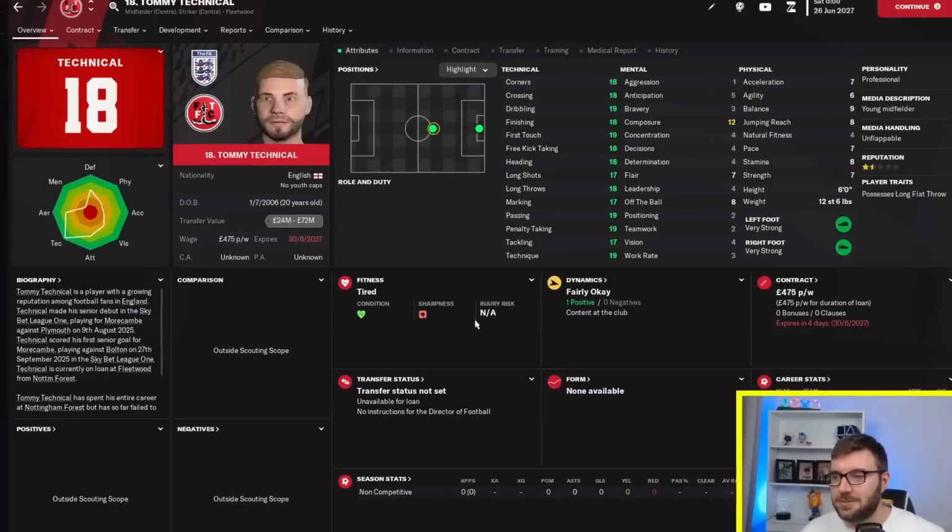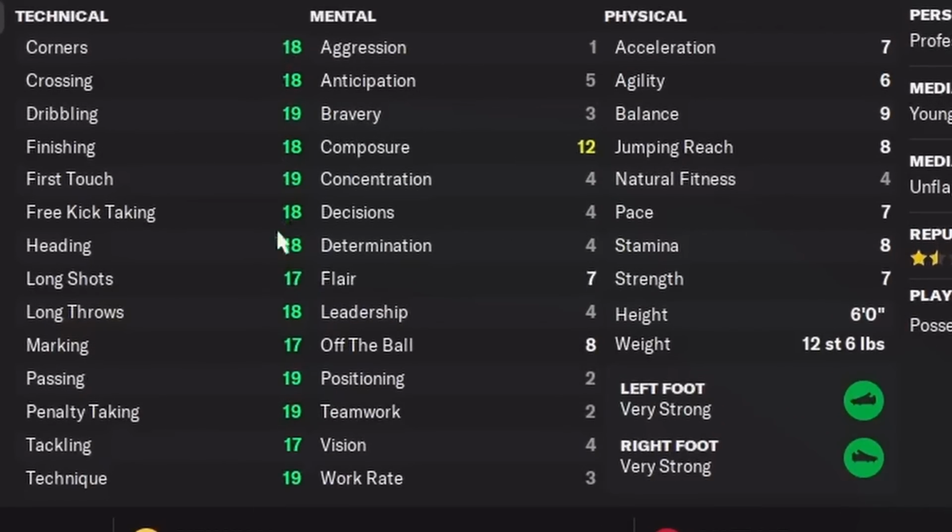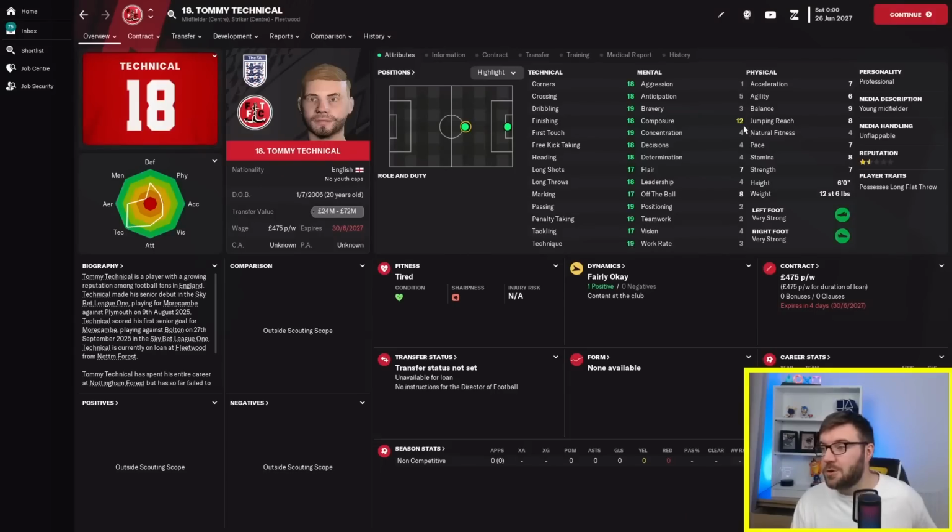Tommy Technical, playing up front, again, 19s, 18s, and a couple of 17s. To be fair, marking and tackling is a forward, you'll let him lose. Composure's up at 12. That has flown up. He's obviously on some form of finishing masterclass for his training. Sorry about this, gang. I'm all over the place.